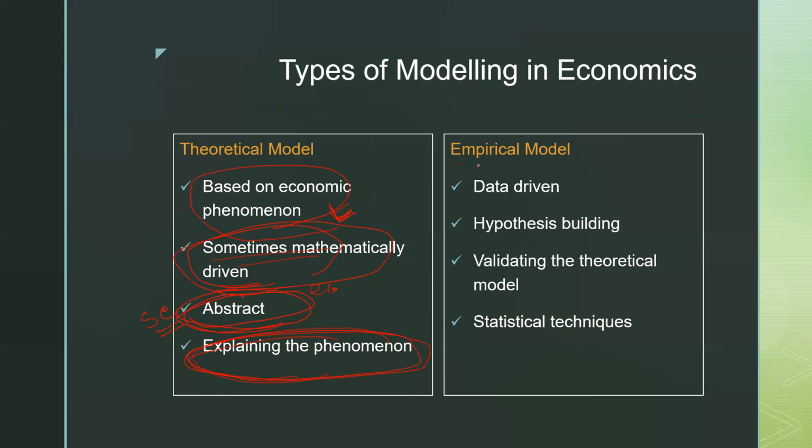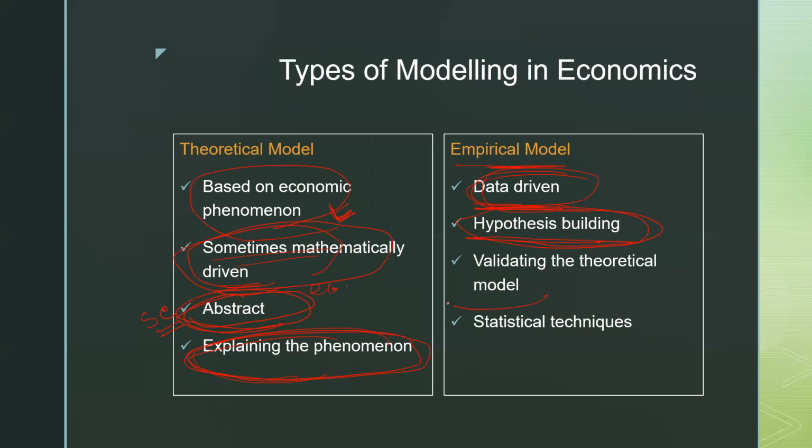Then what is an empirical model? From the name itself, it says that they are mostly empirical, in the sense they are mostly data driven. So you need to have data to build the model. Once you have the data, first, okay, then this is hypothesis building. How do you build the hypothesis? Based on your economic theory or from the observations, you build a hypothesis.